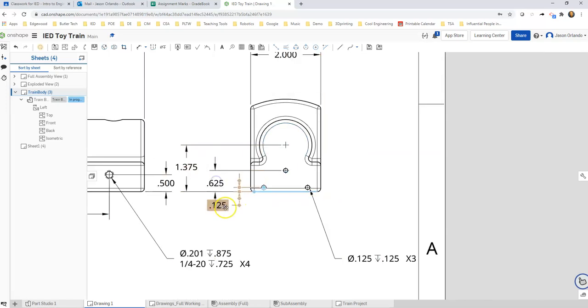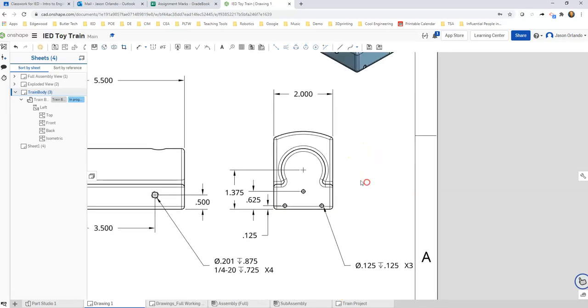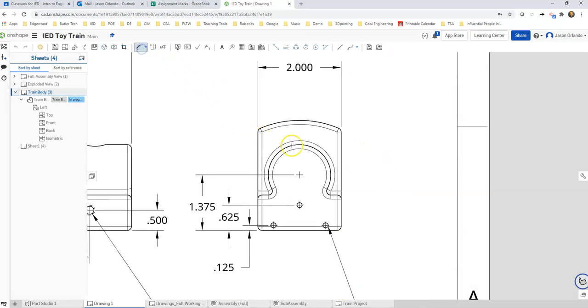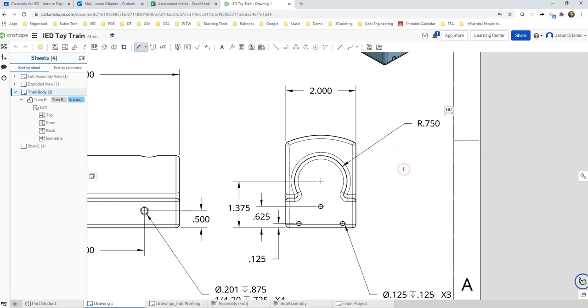And I can start playing around here with moving these around to make myself have more space. I need to understand the dimension of that, the radius of that cylindrical part. So let's see. I've got the heights of these holes, the height of that, the height of this cylinder. I've got the arc or the radius of the cylinder. I've already provided the height of that one over on the back side instead of the front side.